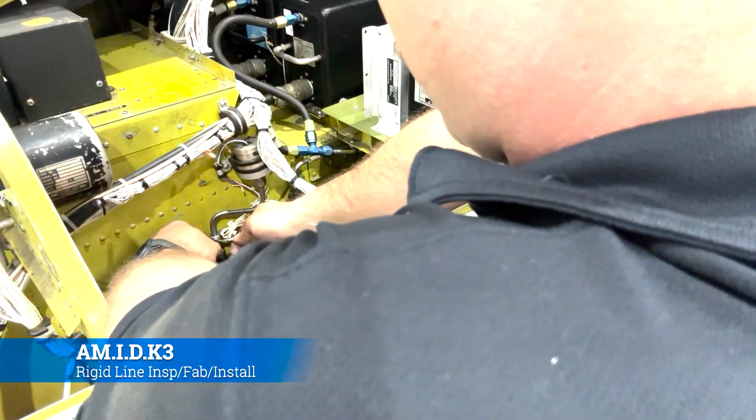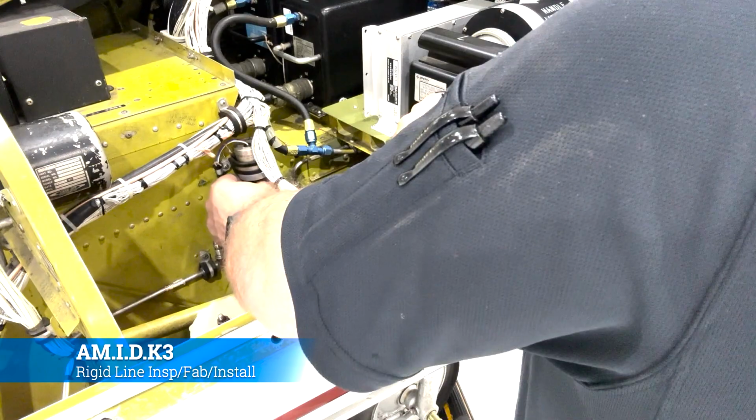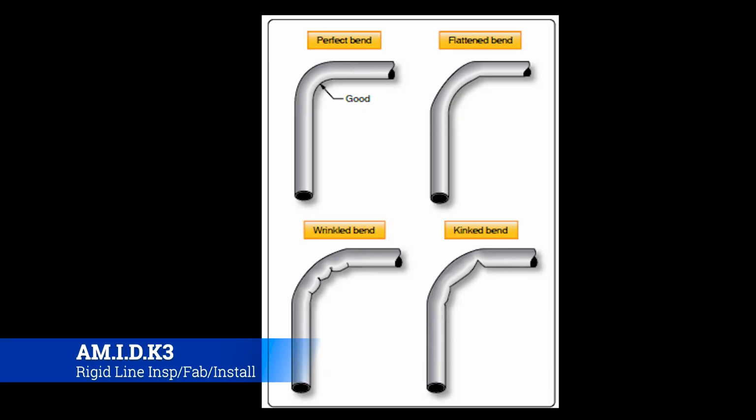So we want to check for any and all metal lines for leaks, loose anchorage, scratches, kinks, or other damage. We want to make sure that their fittings are connected, they're not loose, and there's no cracks, burrs, or other damage. What you're looking for is making sure that it's not leaking and that it's not physically damaged, meaning that there's not a scratch on it that's deeper than 10% of the outside diameter of the tubing. And you also want to make sure that any dent on there, anywhere on the line, is not greater than 20% of the total circumference of the line, unless it's in a heel of a bend, which means that it's like on the inside or outside, as the chart shows.